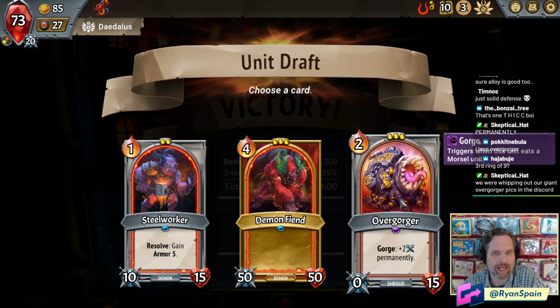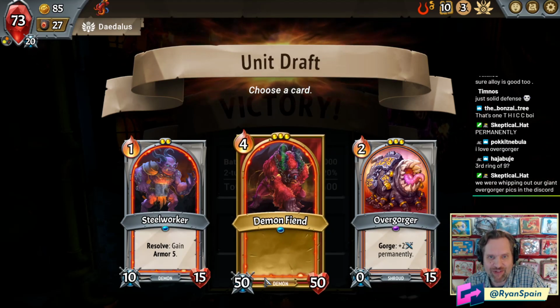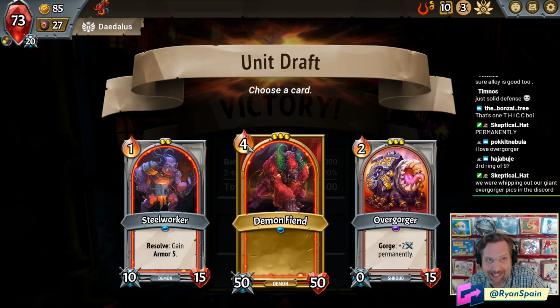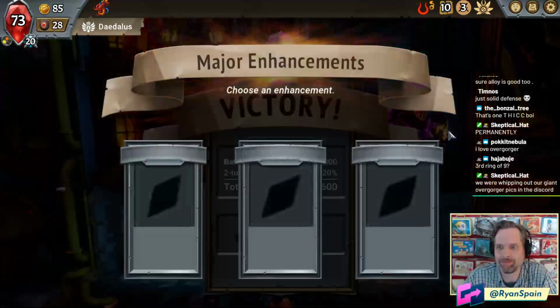Also, it's not gold yet, so this is a fun one, the Demon Fiend. Note that it is a 5/5, which is huge, but it costs 4, so you can't even cast it out of the gate. You need to augment your mana before you can even cast this. But we're going to take this.